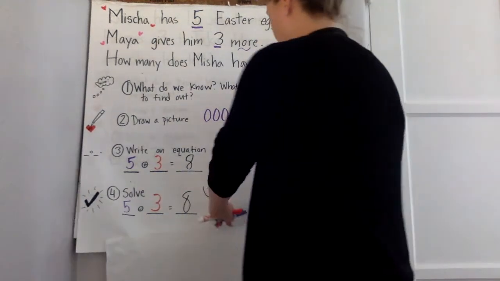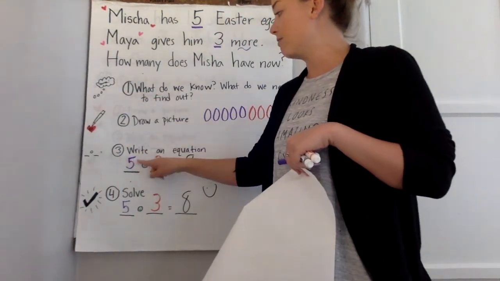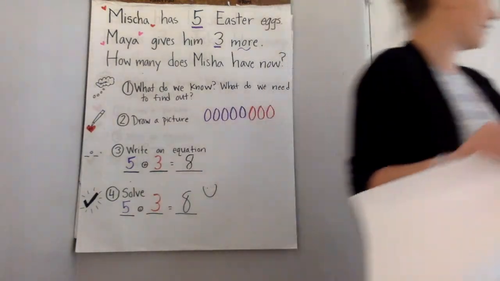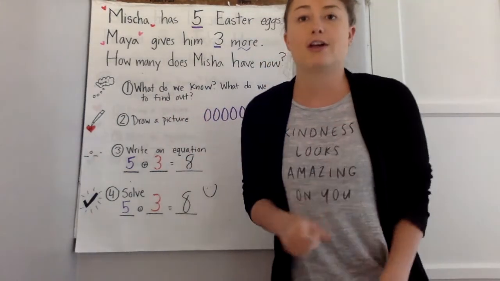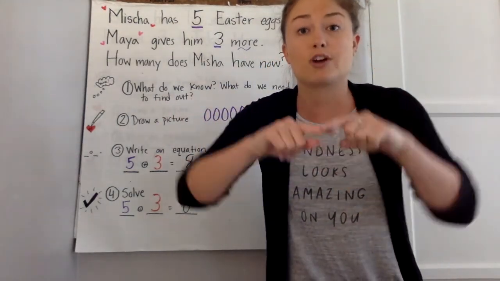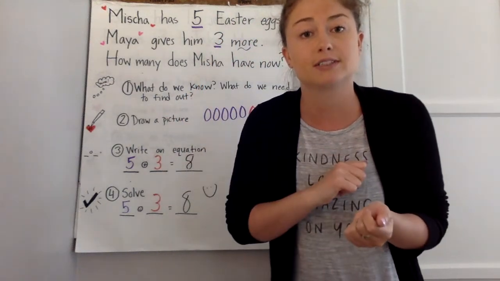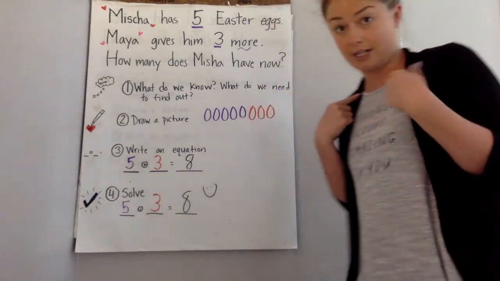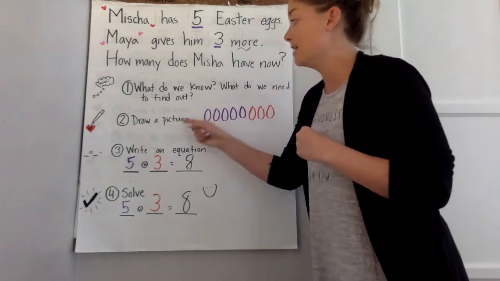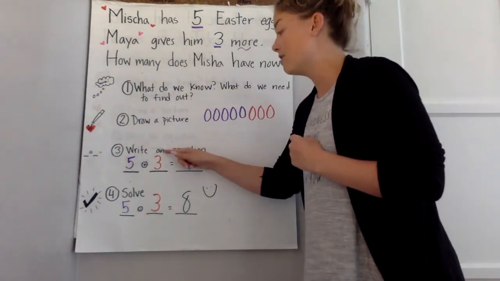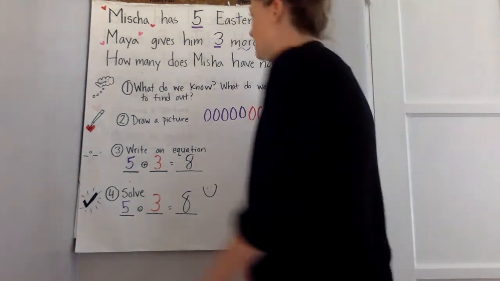So friends, that's how we solve word problems. First we think, then we draw, then we write, then we solve. So we're going to do some symbols together with our hands here. Okay, friends, my turn, your turn. We think, we draw a picture, we write an equation, and then we solve, okay? So I'm going to do it up here, and you do the symbols with me. Ready? First we think, next we draw, then we write, then we solve. Okay, ta-da! Easy peasy lemon squeezy.